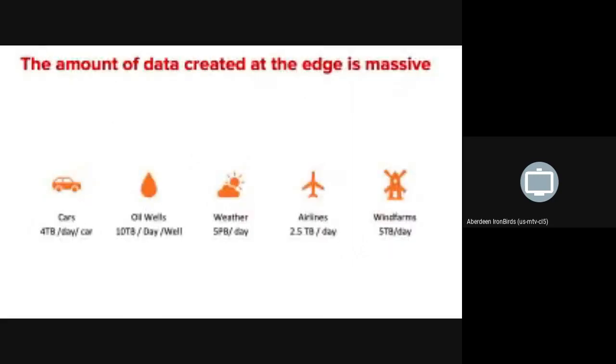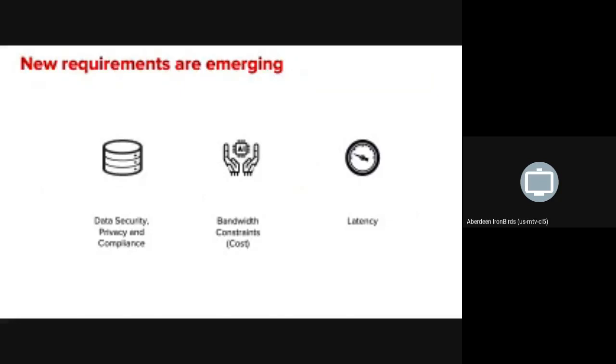And so moving forward, what's going to happen, right? A massive amount of data is being created today. We're talking about 10 terabytes of data, 4 terabytes of data, airlines 2.5 terabytes of data. So it creates new requirements, and new requirements are emerging. The new requirements we've talked about, right? So bias, data security, data privacy, compliance. Then bandwidth constraint. When you're sending a massive amount of data through the network, connectivity becomes an issue. And the major point that you're going to see in the survey is that connectivity cost is actually the most important question for an IoT implementation. And then latency, right? Do you have access to the data that you need?